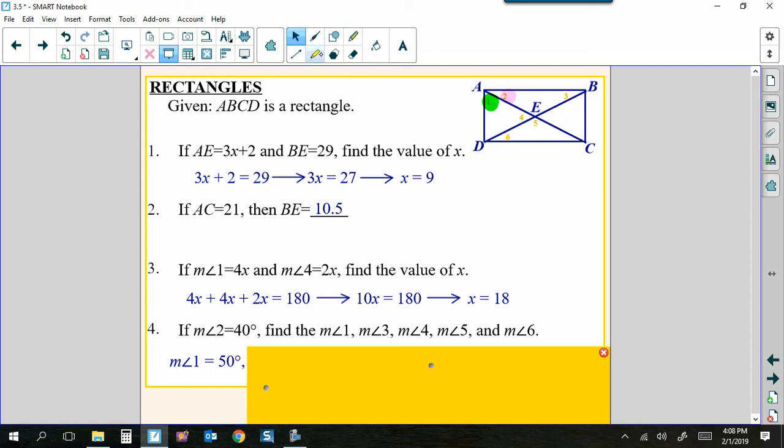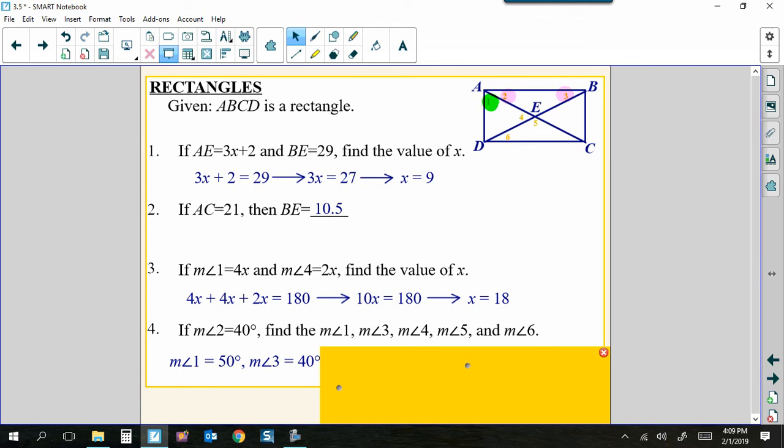Next, we have angle 3. Angle 3 has got to be the same thing, or congruent, to angle 2. So that makes angle 3 also 40 degrees. And why are they the same again? They are the same because inside the rectangle we have all of these isosceles triangles, and those are both the base angles, or you could say that the diagonals are cutting those angles the same. So angle 2 and angle 3 both end up being the same because both of those diagonals are coming in basically at the same slope.